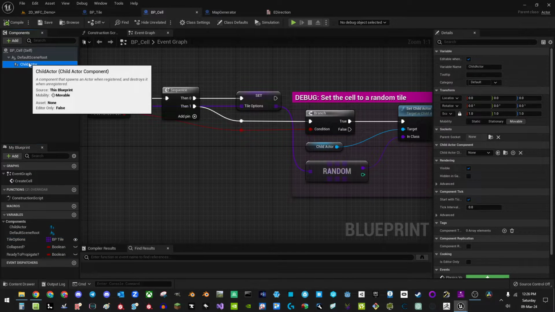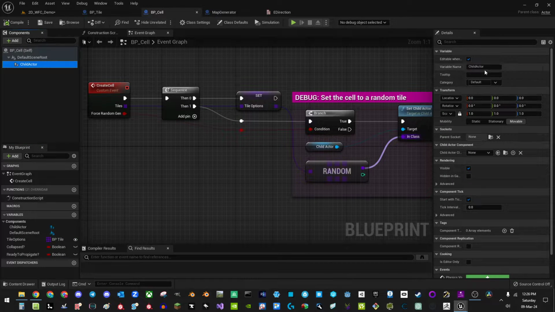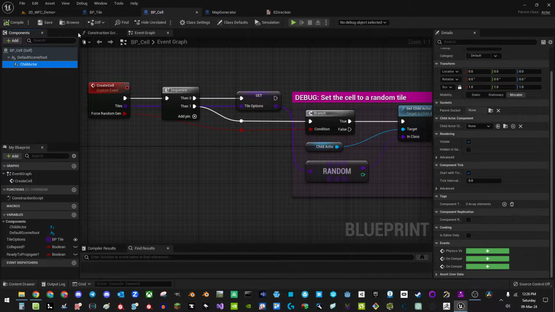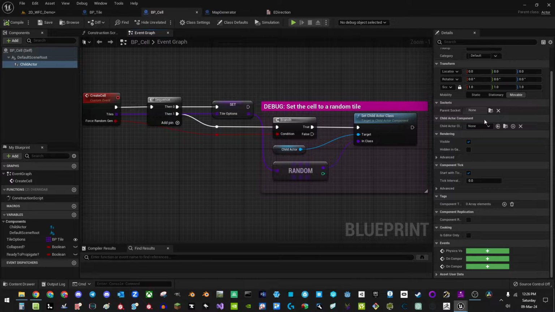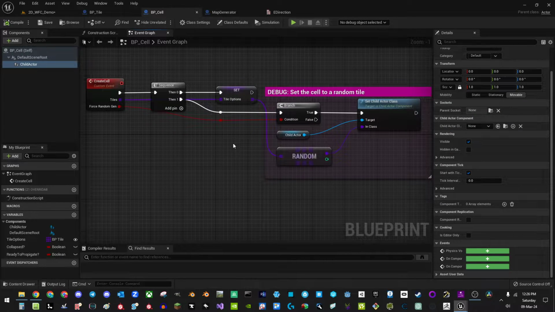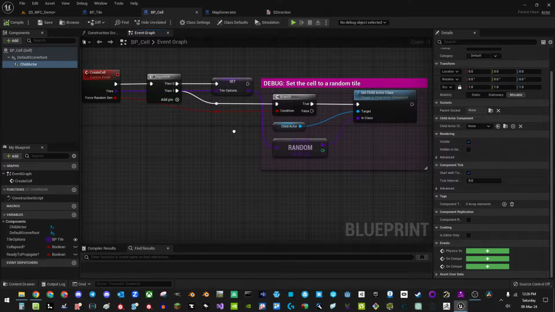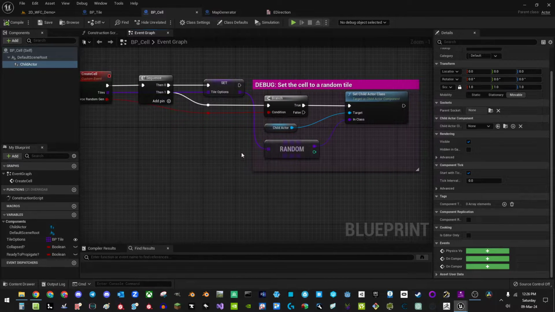The other thing this will have is a child actor, just in the center. Instead of spawning in, I'm just putting something into this child actor. I don't know if that's actually more efficient, but I think updating a child actor seems more efficient than spawning in a new actor, so that's why I did it this way.